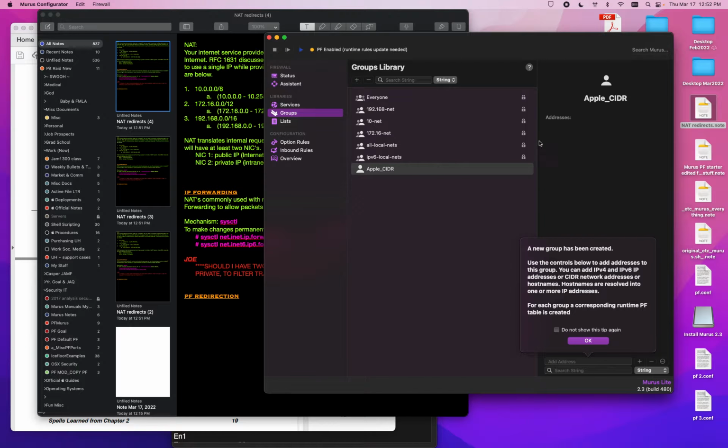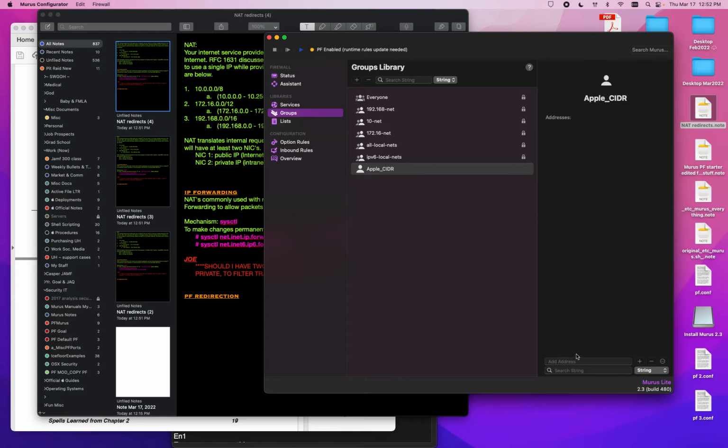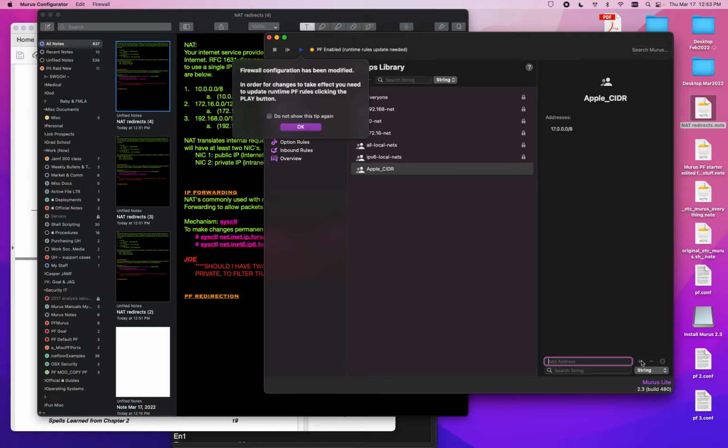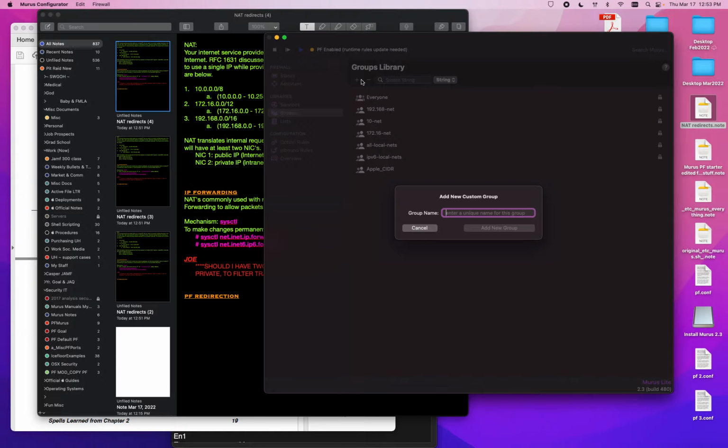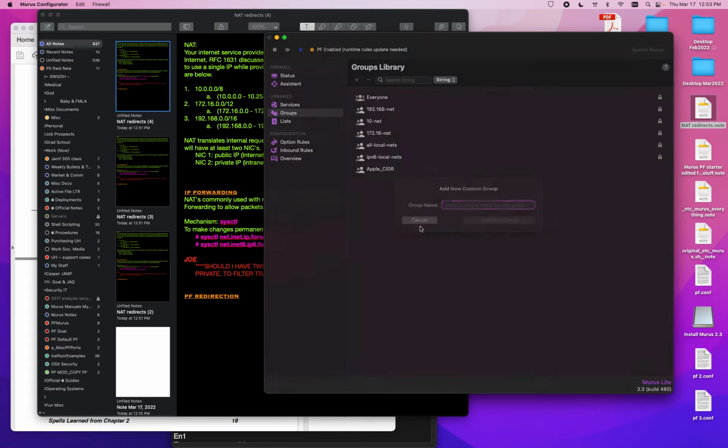All right, so Apple CIDR, that's going to be like 17 blah blah blah. So I'm going to add an address 17.0.0.0/8. What I'm saying is I want all of Apple's stuff to always be able to hit this, or I'm just creating the groups to then assign those services accordingly. Another example would be, well, let's just keep it simple like that for now.